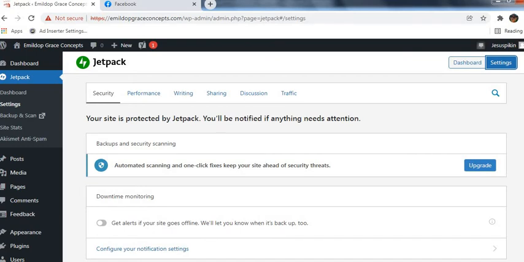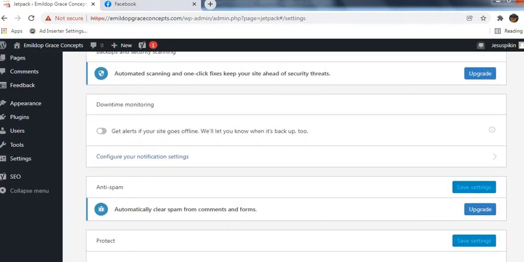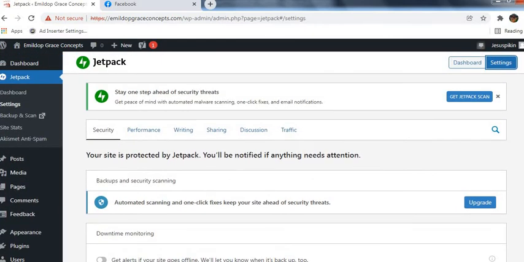And I told you, if you see Jetpack installed and you activate monitoring of your site to know when the site is down, when the site is up, you'll be able to get notifications on that. But what I actually want to get right now is sharing. Very important.